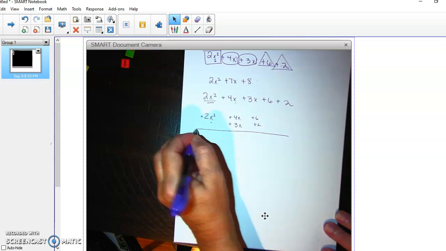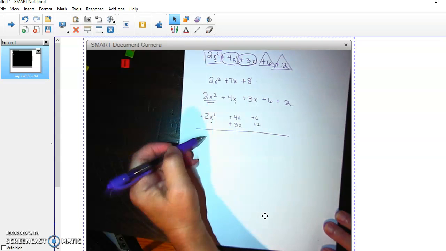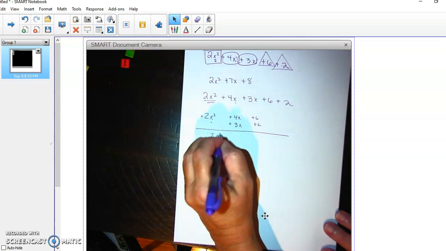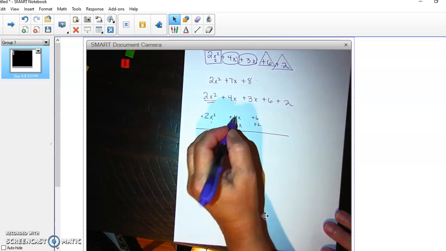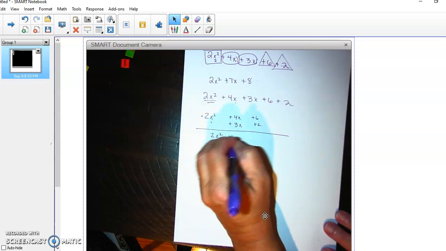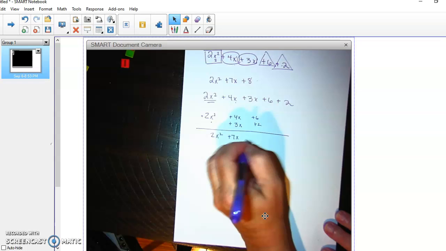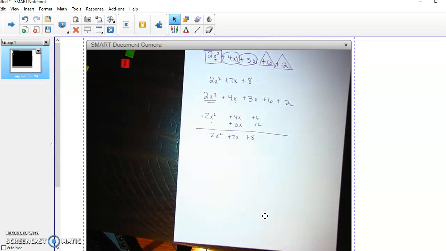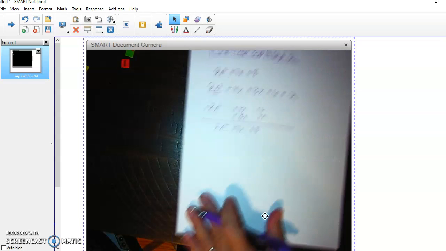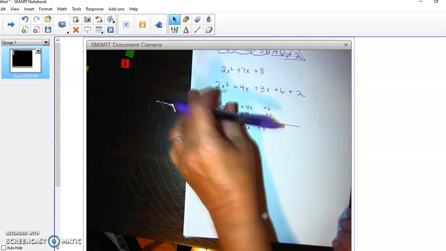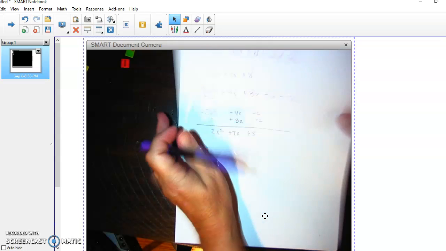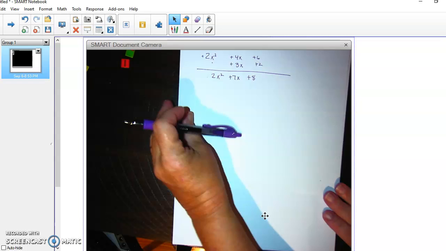Now I'm going to add them up. This one doesn't have anything underneath it, so we bring that down. We have a positive 4 and a positive 3, and 6 and 2 is 8. You can use either method. I'll use both, just so you can see both of them. Let me make up another one. They're not always in order either, so we'll practice them in order first.